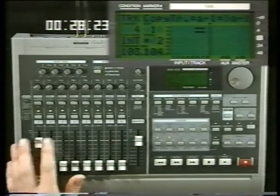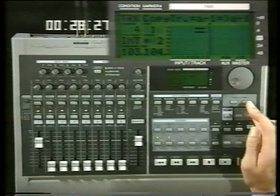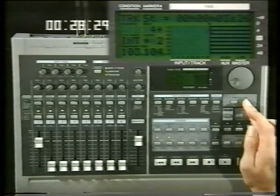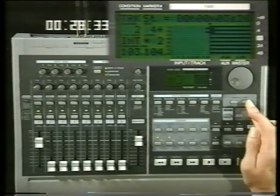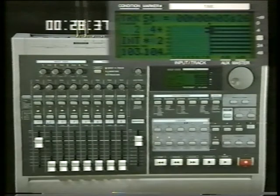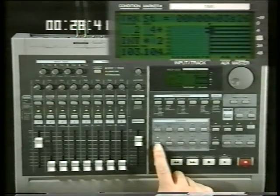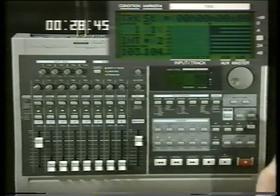I'm just dealing with tracks 1 and 2, track A, if you like. So let's move 1 step to the right using the parameter controls. And it now asks for a start time. At which point do we wish to start copying data? Well, I could dial in a time code point at this stage, but it's much easier just to press the locate point that I've already defined. Locate number 1, and that loads in the time value for that point.